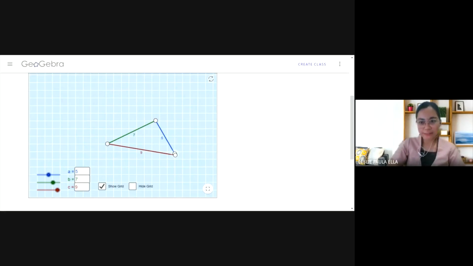Yes or no? Yes. Okay, so we have formed a triangle using the given set of numbers. But we have an example earlier that we are not able to form a triangle. So what might be wrong with that given set of numbers? Why can some numbers form a triangle and some cannot? Okay, so we're going to find out in today's lesson.